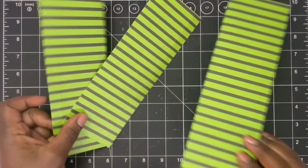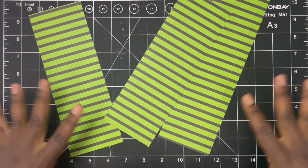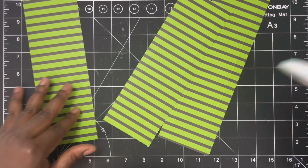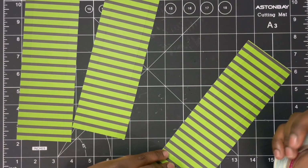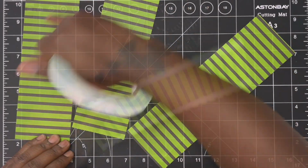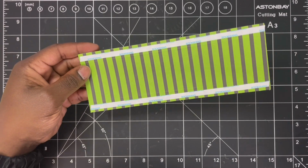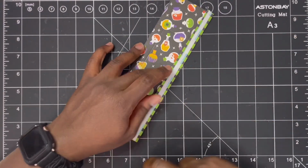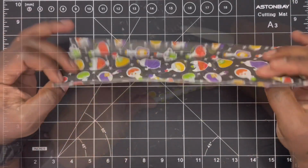So now what I'm gonna do, before I start to do much of anything, I'm gonna add my score tape to the 1/2 inch scores that we did on the side. I'm gonna add it to all of them. So now that I have that on, I'm gonna go ahead and crease my score lines on all 3 of my pieces. So now I have those all done.